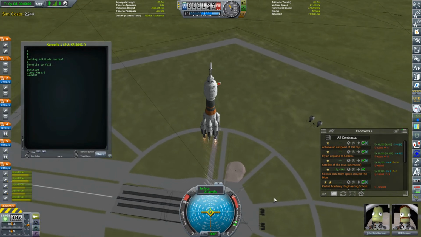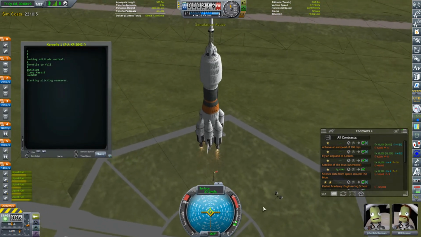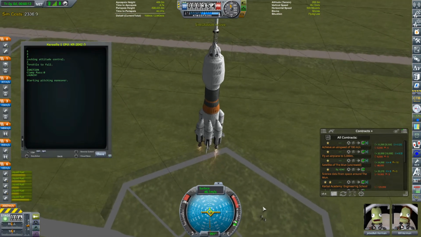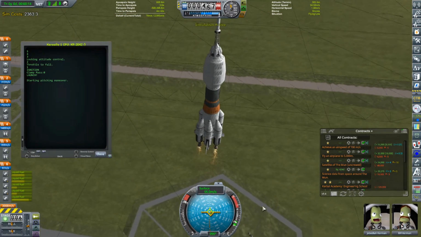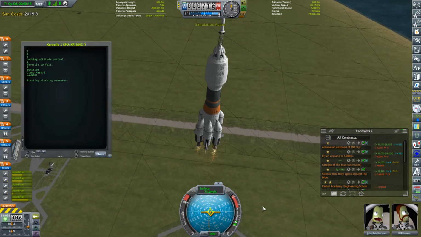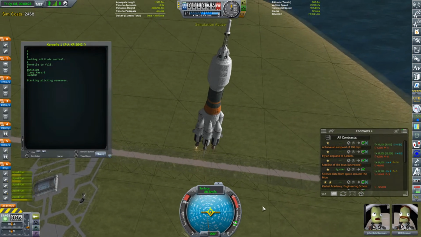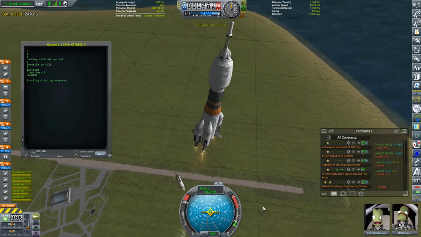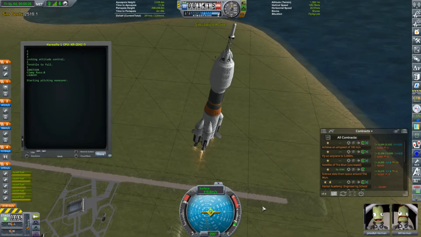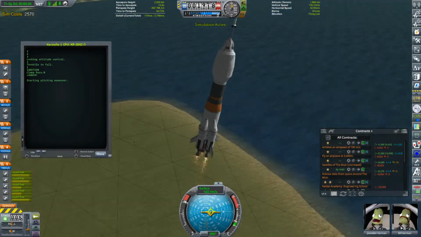Oh dear, oh dear. Oh, I gotta fix that. Planet mass equals 0. Yeah, fix that. Okay, starting the pitching maneuver. I forgot about the beeps. That came up on the Discord, and I'm really, really sorry. I forgot the name of the person who recommended those beeps. And I gotta stage manually. This is really embarrassing. We gotta do some fixing to this thing.